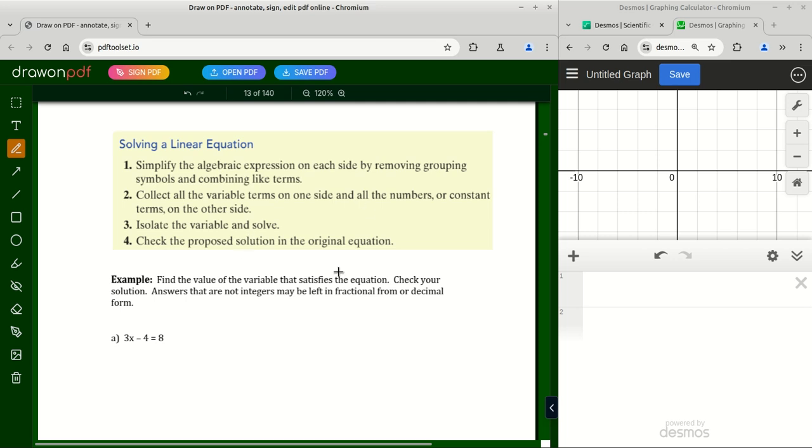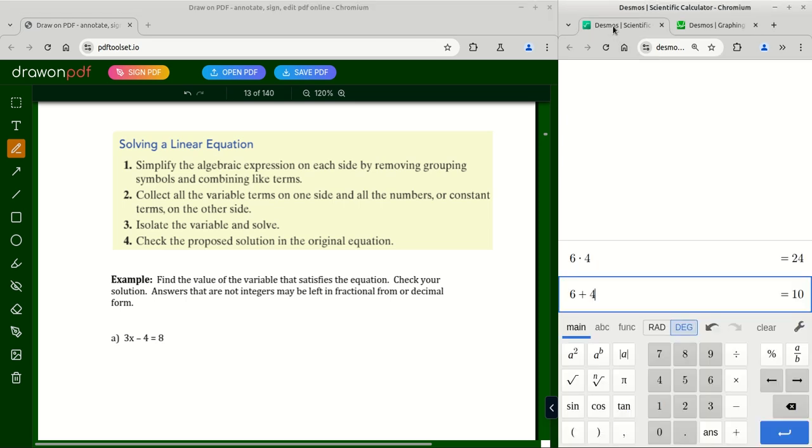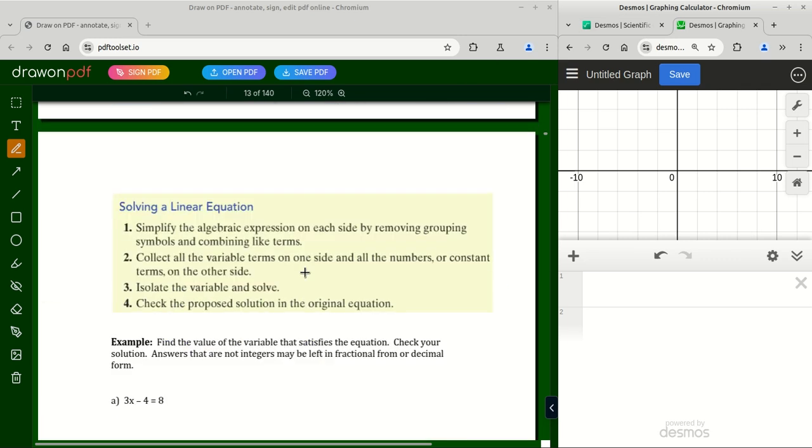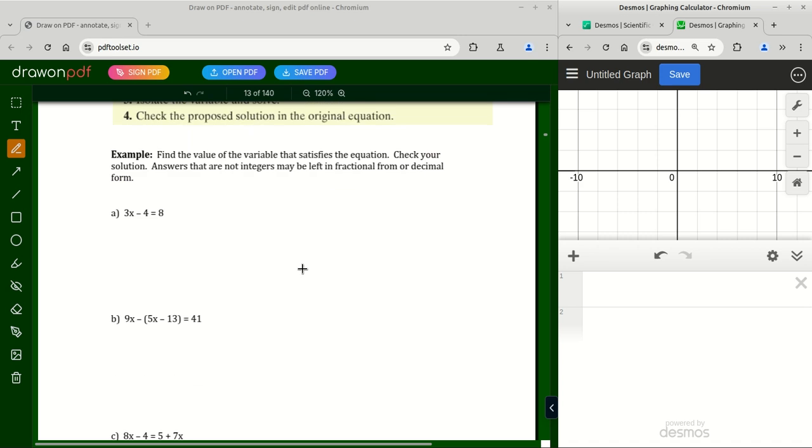I have Desmos graphing up here now as well because I do want to show you a little bit of both as we go through this, okay? So Desmos Scientific from last time, that's great. I'm going to have it around, but Desmos graphing is going to be our ticket here. You can read all this stuff all you like, but I'm just going to do it because most of us probably already know what to do, but I want to do it with you.